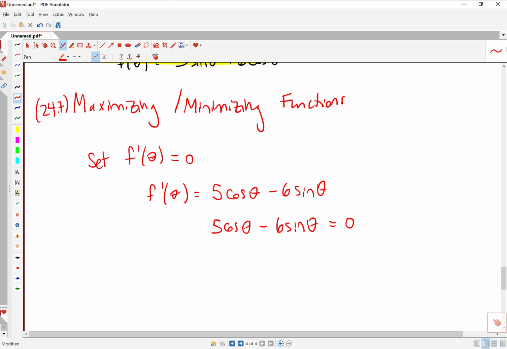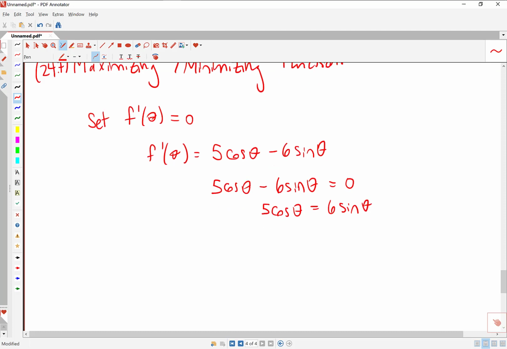Okay, so let's think about how to set this equal to 0. If you just have 2 terms in an equation, then usually a good strategy is to move one term to each side of the equation. Then you could divide both sides by cos theta, and a couple of nice things would happen. First, sine theta over cos theta is really just tan theta. That's going to be super helpful in solving the problem. And then you could divide both sides by 6, so you'd have 5 over 6 is equal to tan theta.